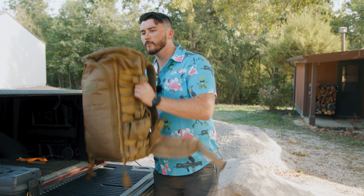Now, the reason why that would be important is if you live in that hard terrain and you're hiking with trekking poles or something like that and you need both hands free, you'll actually be able to store the rifle like that to carry it much easier. So let me show you how you do that.